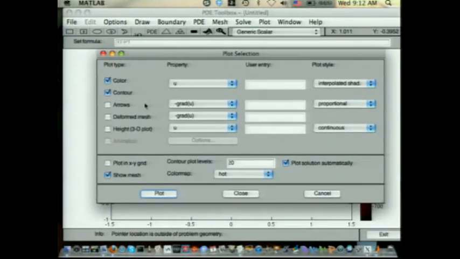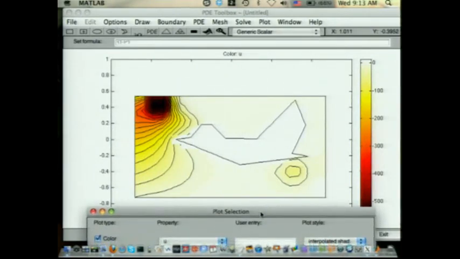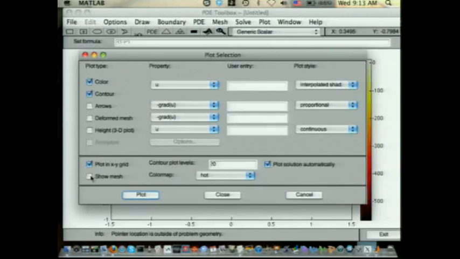And again, you can start doing whatever you want. You can take off your mesh. You can instead put in an XY grid. So now these aren't the points. These are just a... oh, I lied. It doesn't show an XY grid. Actually, it does somehow. You can't see it on the screen there? No, you can't. Okay, never mind. Let's forget I just said that. Let's just do that.